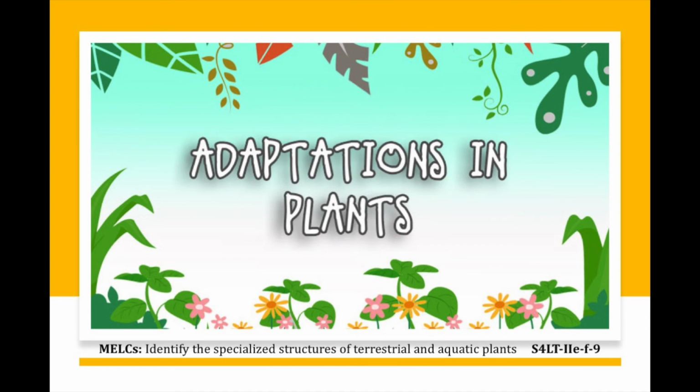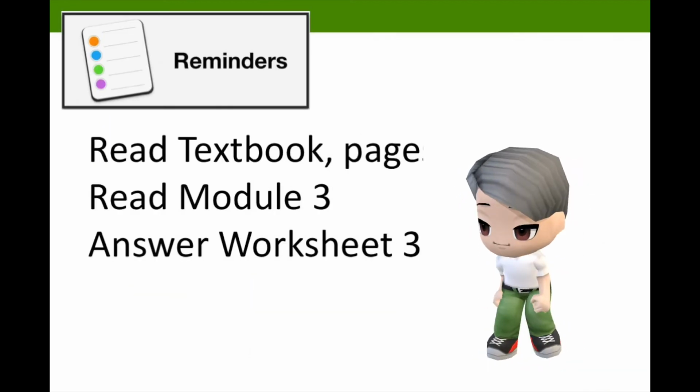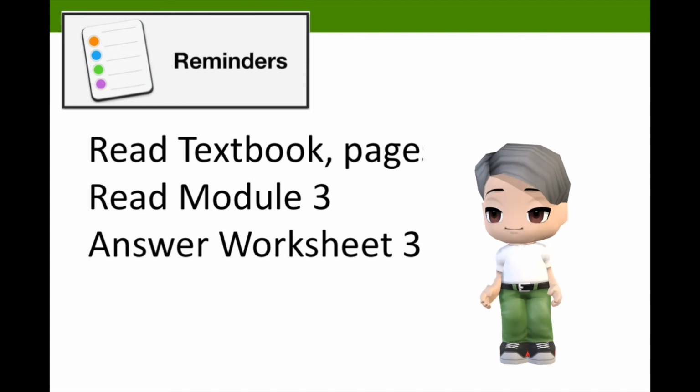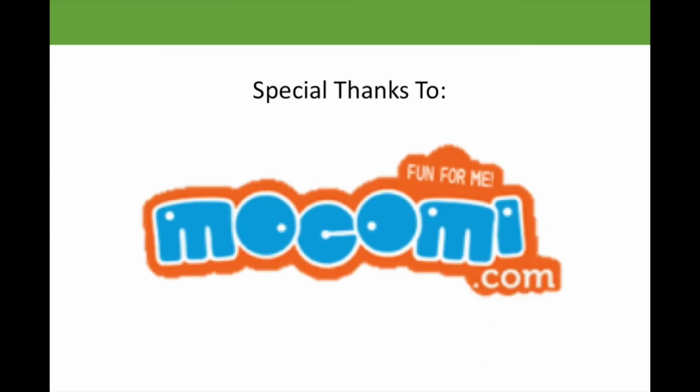If you answered them all correctly, congratulations! We have learned today that plants, terrestrial or aquatic, also adapt to their environment by their special structures needed for survival. So that's it for our lesson today. Don't forget to read more about our lesson in your textbook and module and answer the activities in your worksheets.